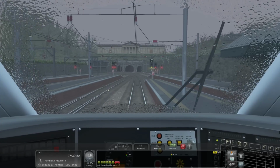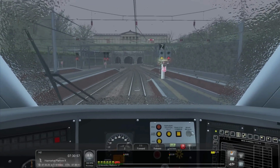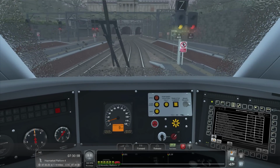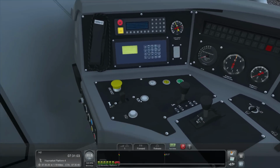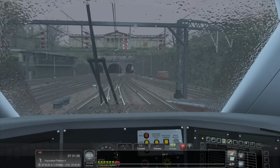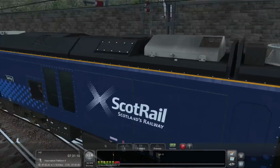I love the 68s. I've been so hyped for this. Every time there's an article out or I show a picture, I was like, oh, I want to drive that. And now it's out. I can't drive it because I'm too excited by it. So that's fun. That's fun indeed. But yeah, authentic audio. I don't know if I've already said that, but we can listen to the engine rev up and stuff. And we have got a nice horn.